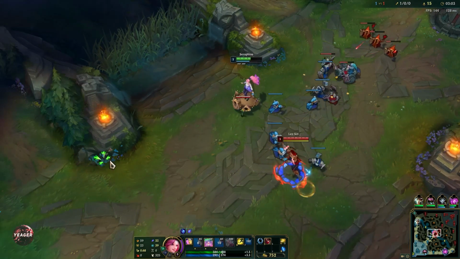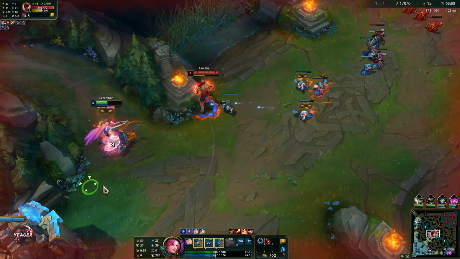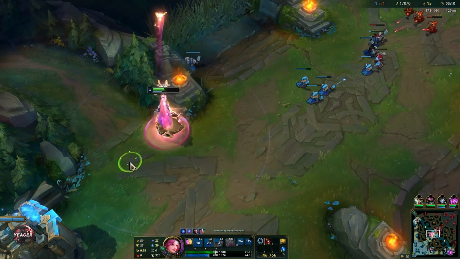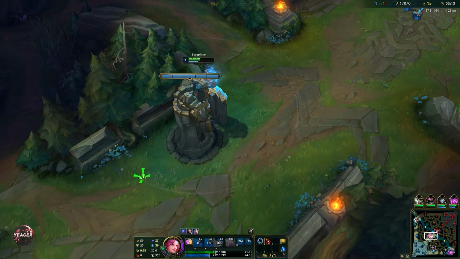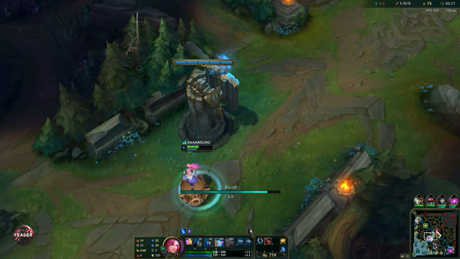Level 3 you take that W, guys, which gives you bonus movement speed and a shield. But if Seraphine is already shielded, then she'll heal instead, and of course this works on the allies as well.